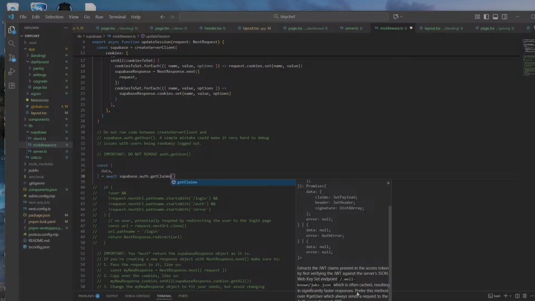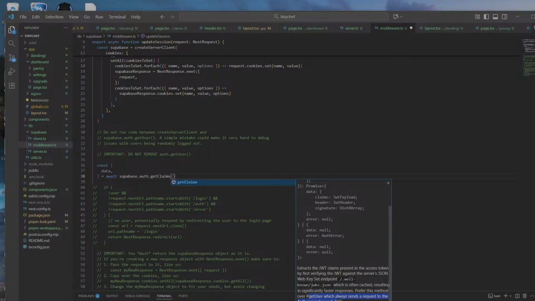So it even says prefer this method over get user, which always sends a request to the server. So yeah, then it's basically saying if you use encryption and a key and stuff, which we don't.